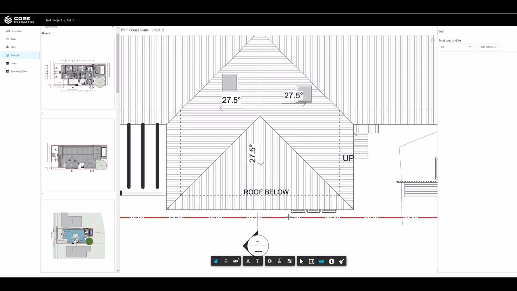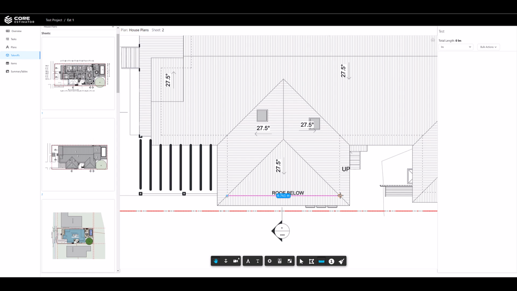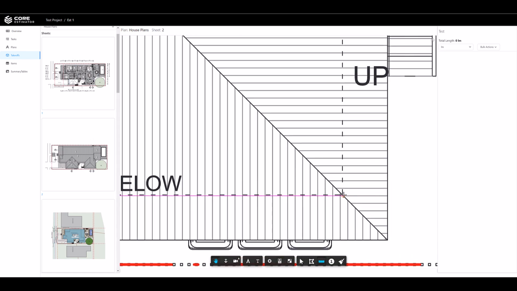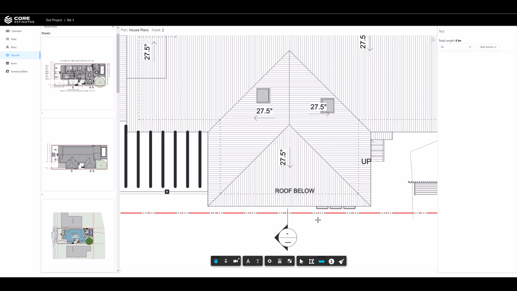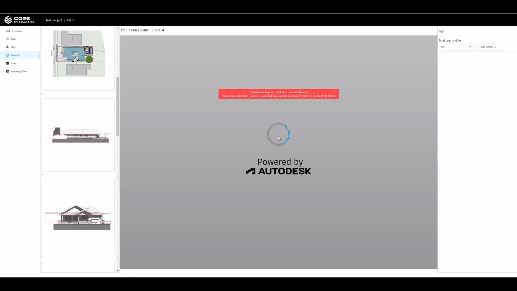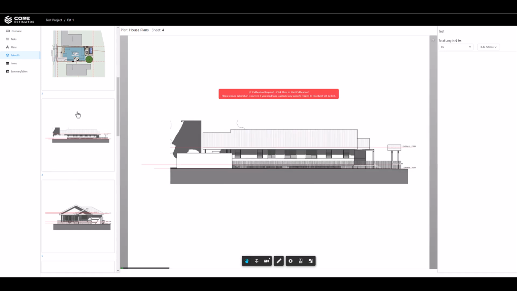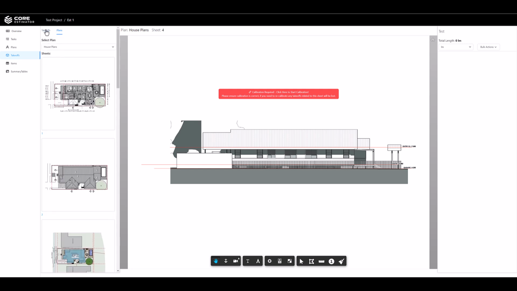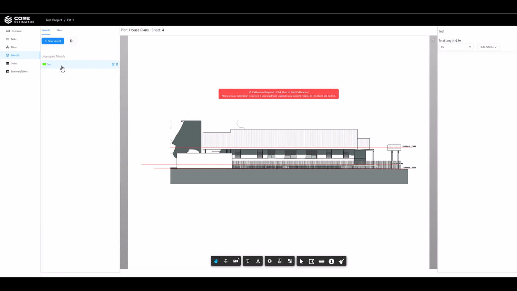And now again we can just check, and I'm not clicking on the second point because if I do, that'll create the measurement. I'm just hovering over the area. Okay, press escape, and that's how you change plans. If you're down on another plan and you want to get back to your takeoffs, scroll back to the top, click on the takeoffs, and you're back at the takeoff page where you can create more measurements.